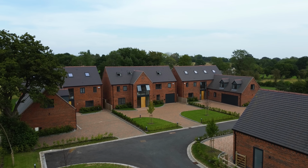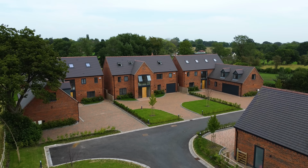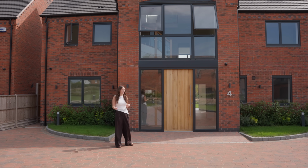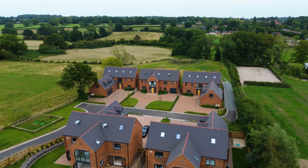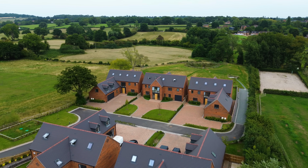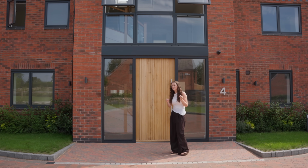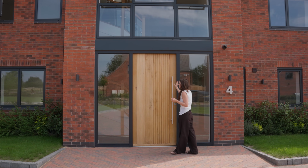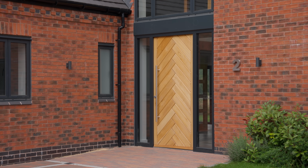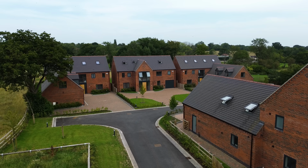We have driveways that are adequate and big enough for all of your own cars in the house, plus guests, and even down to the driveway, we mix up the textures, the colours and the materials to again keep it interesting and pleasing on the eye. This site, because of planning, we had to use a lot of the same external finishes, but we always like people's properties to feel a little bit unique. So on this site, we did bespoke oak front doorways, and each one has a different finish, so it feels like your plot rather than exactly like everyone else's.